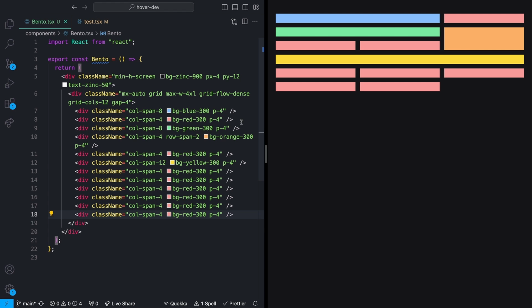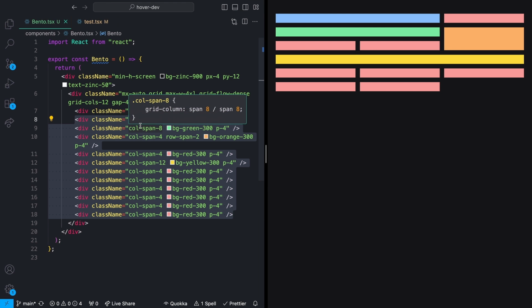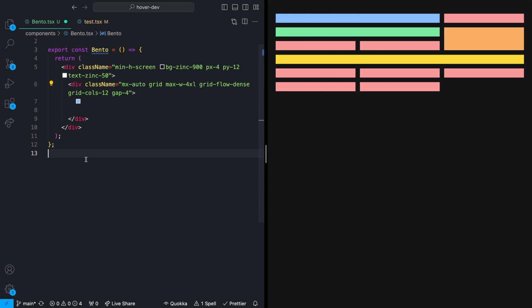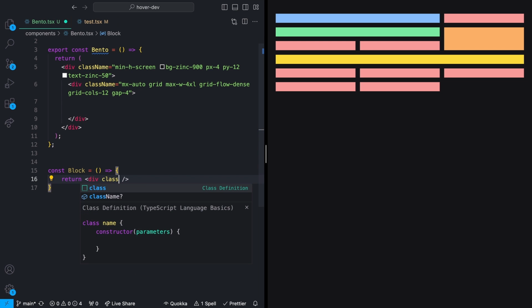Now, what I would like to do is instead of having all of these individual divs and then trying to style all of them using some similar styles and some different styles, I would like to actually make a component, and that component will be the building block for each one of the elements within our grid. So I'm going to go ahead and actually remove all of these divs, and then I'm going to come down here and I'm going to create a new component, and I'm going to call that block. For right now, the block can just return a div, and we can give that similar styling to what we had before, just so we can kind of see these showing up.